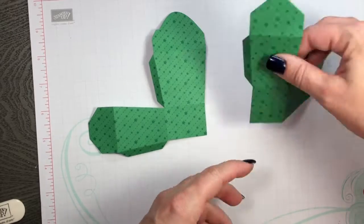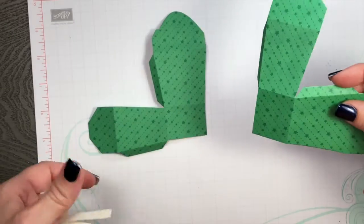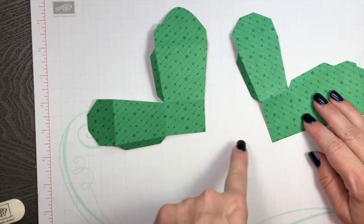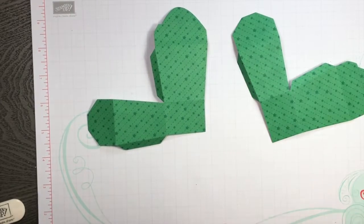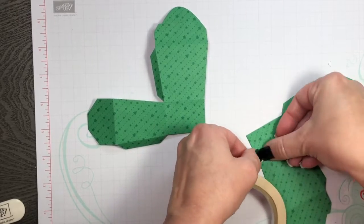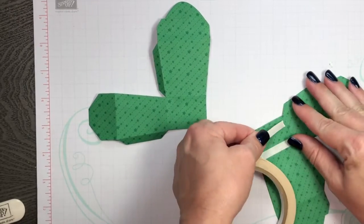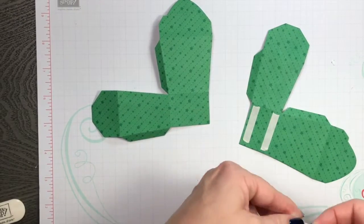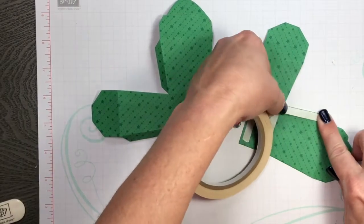All right, so I've got all the tabs folded, and what I'm going to do is put the Tear & Tape on the tabs, and then on one of these I'm going to put 2 strips right here. That is what's going to adhere the bottoms together. So all you have to do is just on one of the panels. But the Tear & Tape does need to go on both sides.